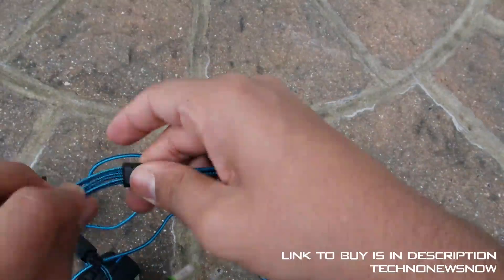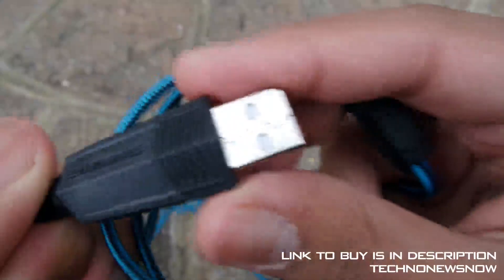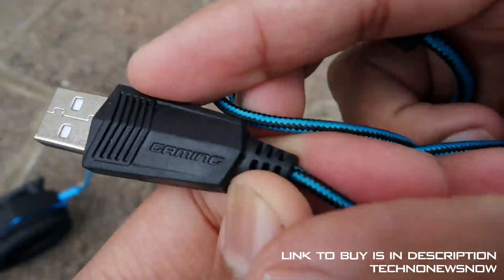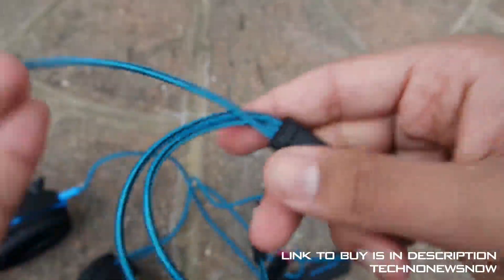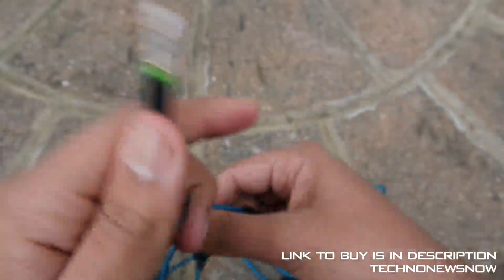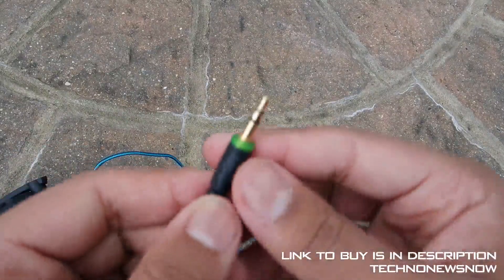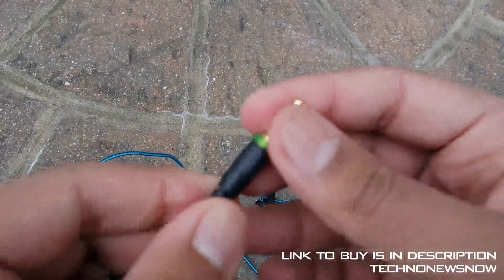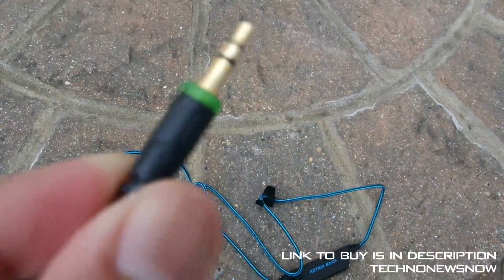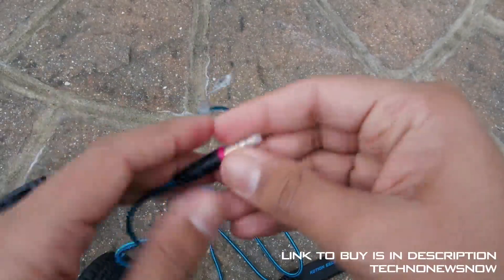We have a splitter here from the cable, so we have a USB — which is branded, it says 'Gaming' on the USB. Pretty cool, high quality dual USB. Even these cables are all braided as well. Then we have the green pin, which is the headphone pin — coloured green and marked with the headphone symbol on top. Let me try and focus it here, but it does have the headphone marking on top.